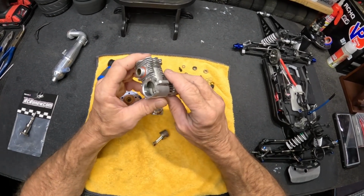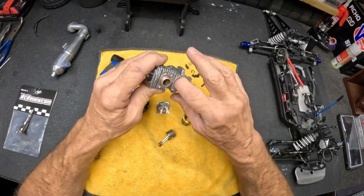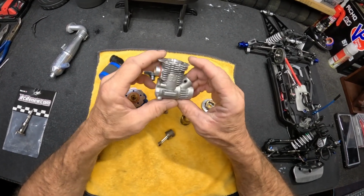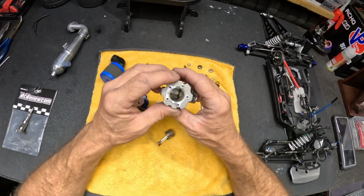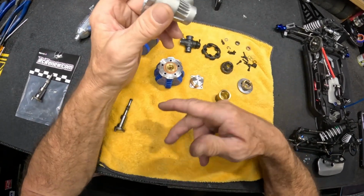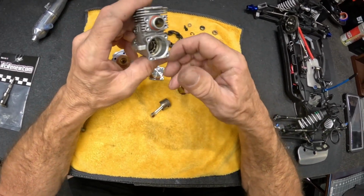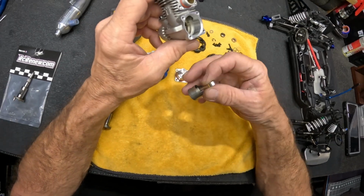So basically, again, an RTR engine, steel bearings. We might want to replace these bearings. In fact, I may even get another 3.3 and drop this crank in the brand new one. I mean, you could always do the rod in, you know, that type of stuff.